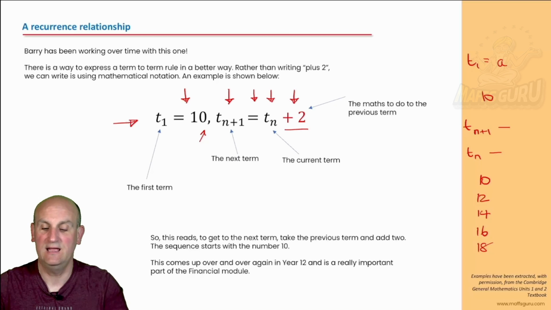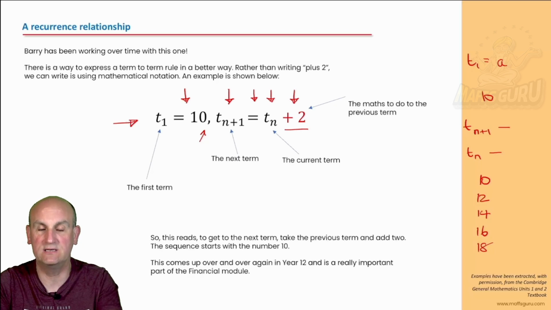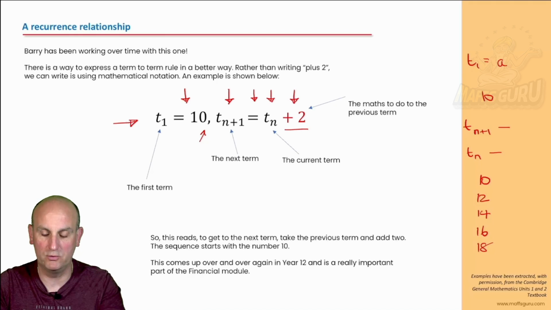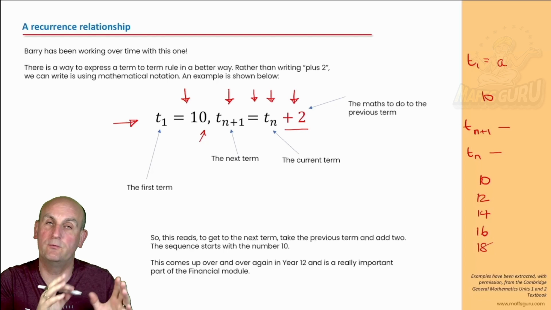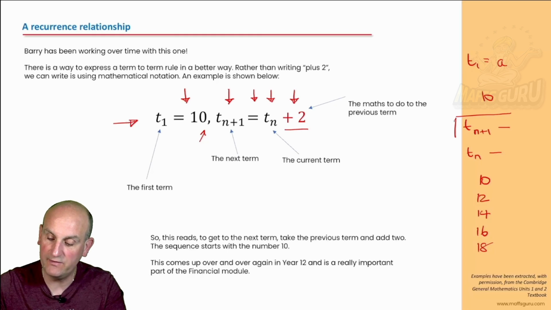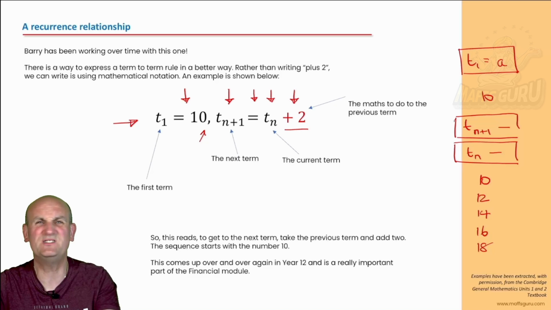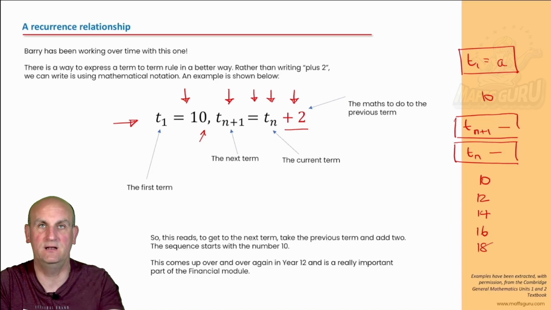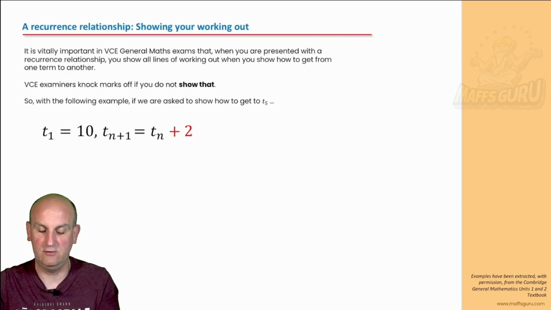And realistically speaking, it looks complicated, doesn't it? Yes, but next year, as I say, it is critically important. I cannot tell you enough how many times you're going to write this down. But what is important is it is very different. A recurrence relationship is different from a rule, and people get those confused. So a recurrence relationship must have this t of n plus 1. It must have a t of n. It must have a t1. All of these things are really important. It's almost like an English essay, isn't it? Where you've got to have a sort of a start, a middle, and an end. That's very true in this situation as well. And being able to read these things is really, really important.